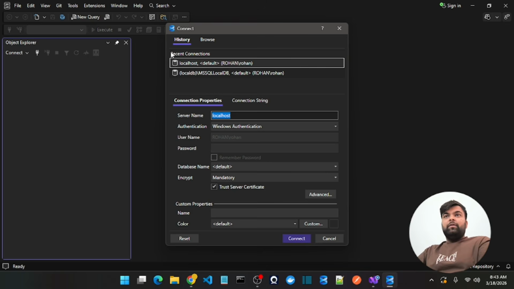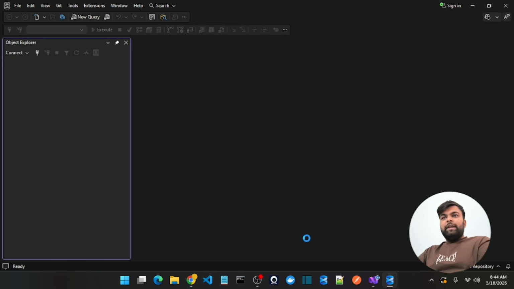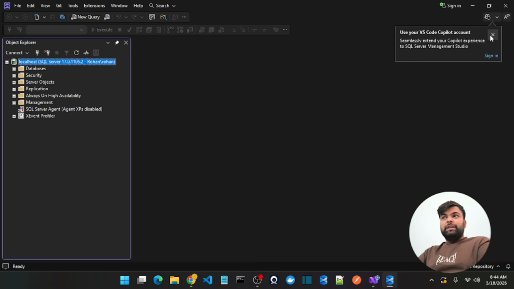Now this is the SQL Server we have downloaded here. The server name that we are currently using is localhost. In fact, you also have to check the Trust server certificate mark. Click over this button while connecting. So this is the beautiful UI of your SQL Server, and for the first time you will see it in light mode.